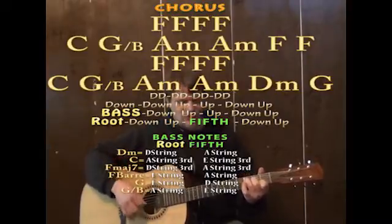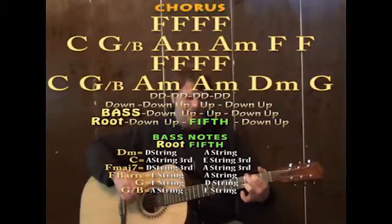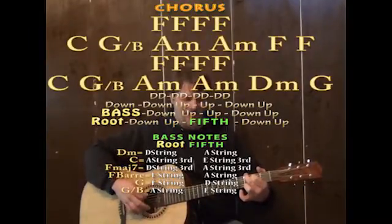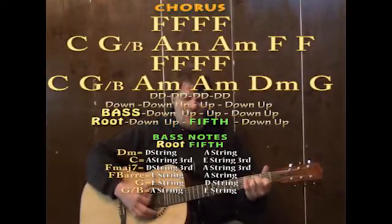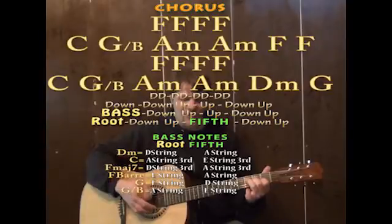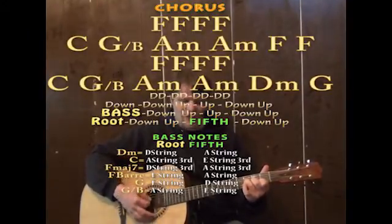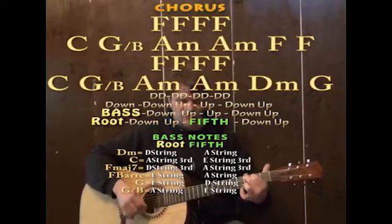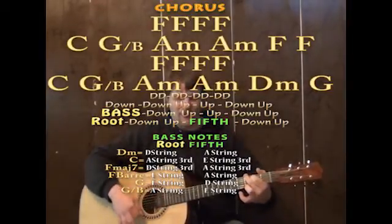Our main chorus starts on the F major 4 times, and we go to C major, and then we go to a G major chord, but you'll hear the A string on the 2nd fret come out of that. That's called a G/B, or G with a B in the bass. Then we go to A minor twice, and then F major, and then another F, and then we start over again with 4 Fs, and then back to our C and our G/B, and our A minor twice, and then we go to a D minor chord, and then we do a big push on a G major chord at the end of our chorus.